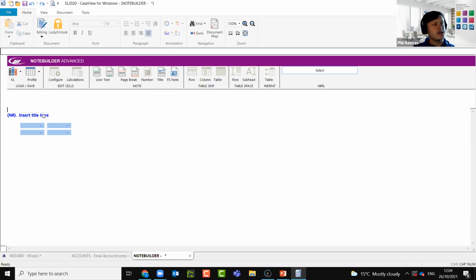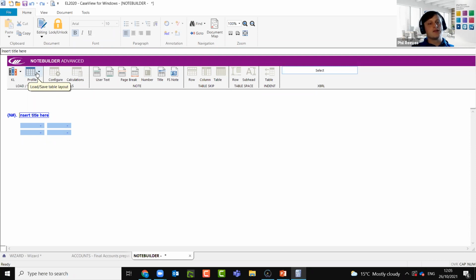Now, for today's session, we're going to base our note on a couple of suggestions that we had as a result of the introductory session, and also ones that we see quite often within training. So we're going to base our note today on key performance indicators. Obviously a table that's often found within the strategic report, but the tools, methods and options that we're going to select today can be used across any note or any custom content that you may need to create for your set of financial statements.